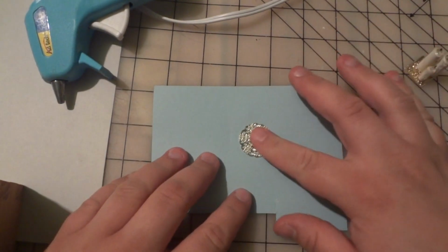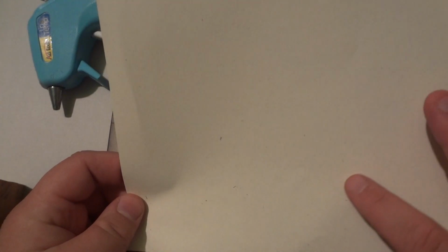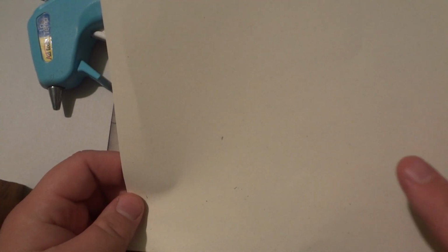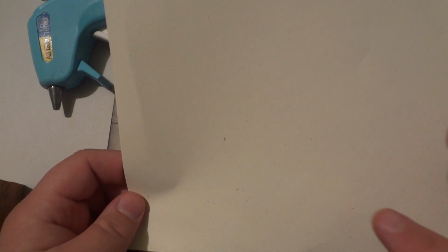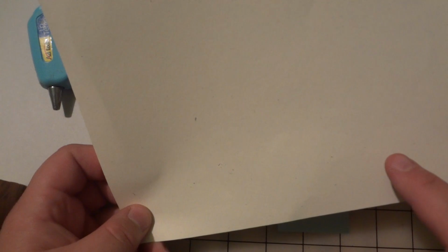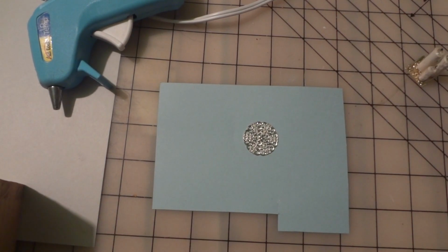Okay, so you need a piece of filigree. You need a piece of paper. Now the paper I'm using is a thicker off-white computer paper or printer paper. So it's got kind of a yellowy tinge to it. It's not the stark white like most people use. You can certainly use stark white if you want to. This is just what I prefer, so it's more of an eggshell off-white.